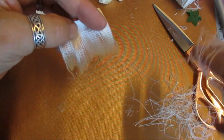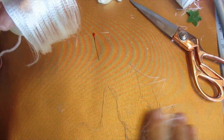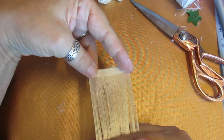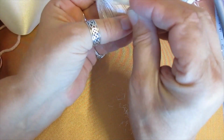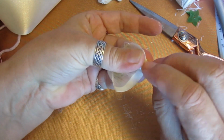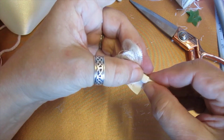Take it a little bit further. That'll do. Get rid of all of that. I say turn it so the front's here, the back's here, and you just pull it together like that. Take hold of it in the middle, and you're going to kind of turn it on itself. And then start to wrap. And just keep wrapping it. Like that.